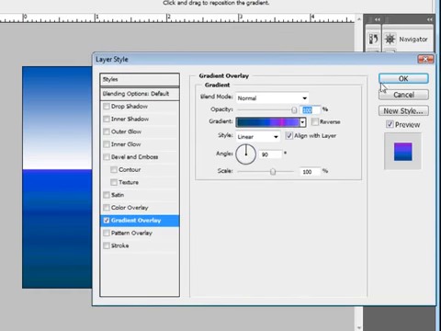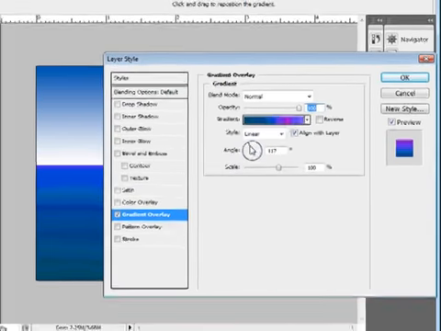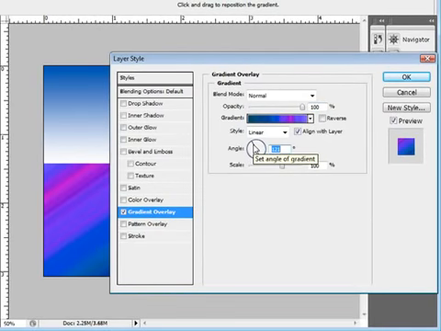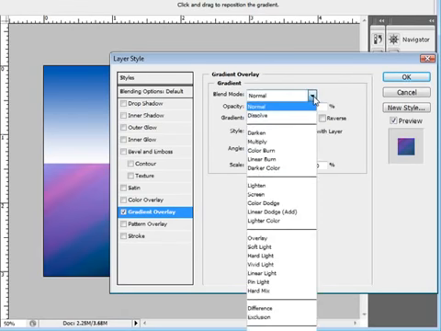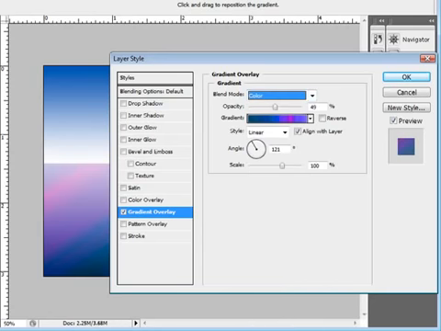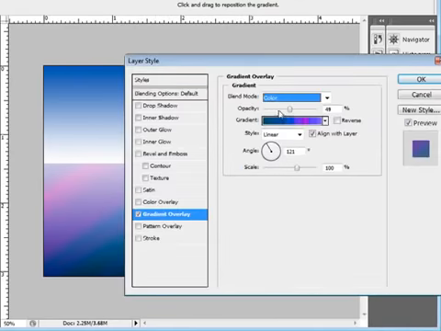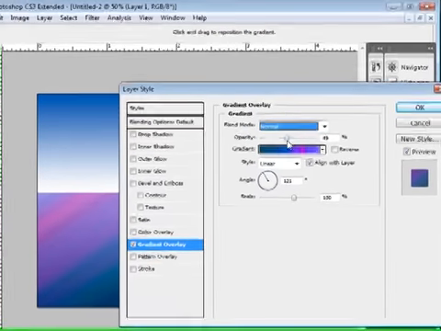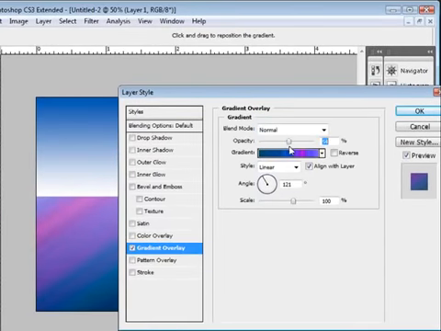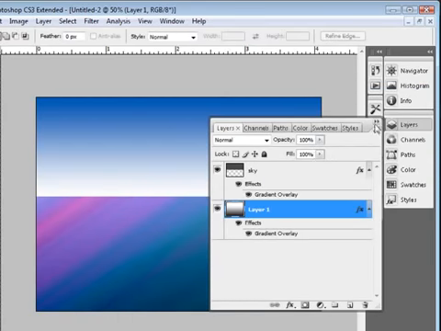Hit OK. And we want to actually change the angle. So we want to change the angle to something like that, as well as change the opacity down just a little bit. I don't want it too overboard. And then I'm also going to change this to, again, you're not going to see it in the list, but go all the way down to the bottom. There's something called color. When you select color, you'll get this kind of effect. That's totally fine. Another thing that you can do is just leave this on normal if you choose. Bring the opacity down just a little bit, hit OK, and you'll see that there's some layer effects here.